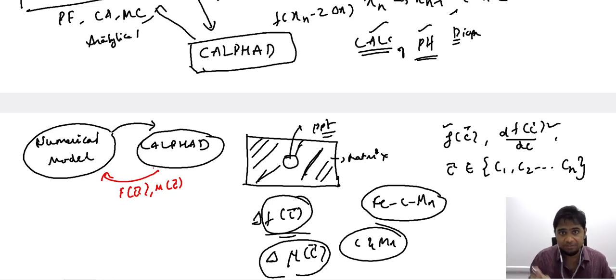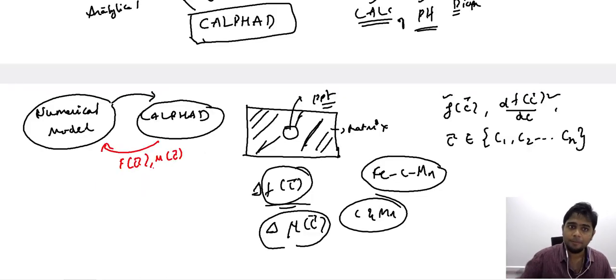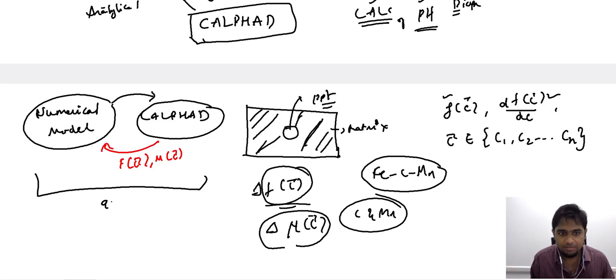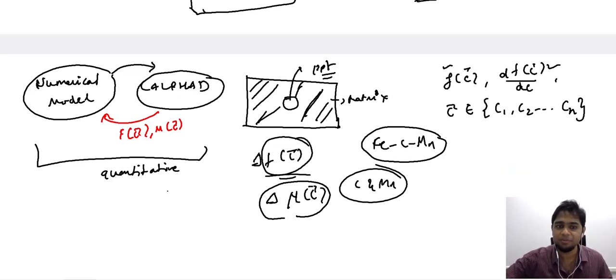That is, for each and every time step, a signal is sent out to the external package, the relevant information is gathered, and then it is sent back to the model and the equation is correspondingly solved. So this is one way of making your whole approach quantitative. Now, there is also another way of making this approach quantitative.